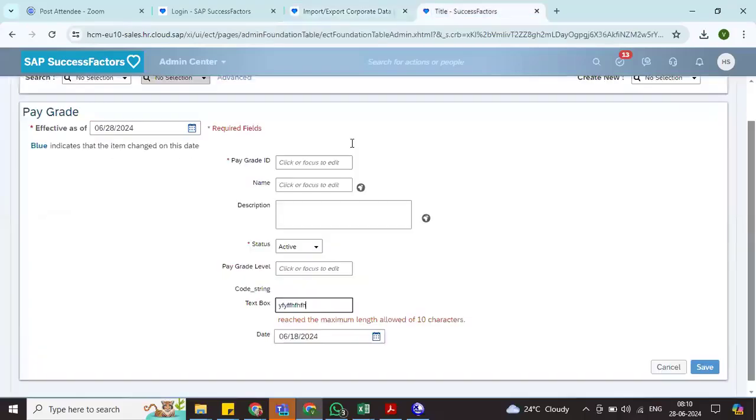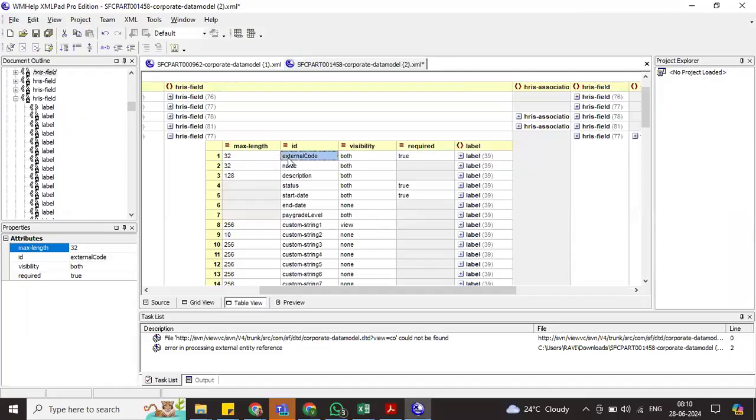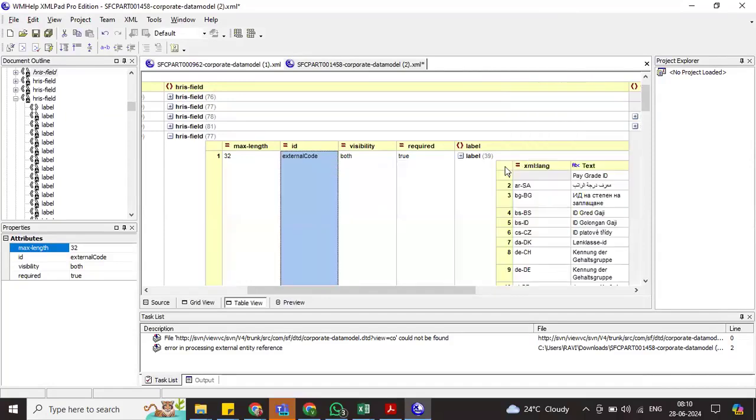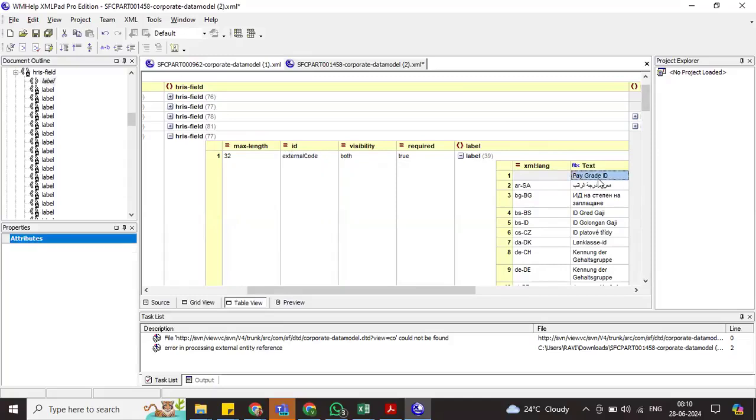You cannot have an object without ID. This is mandatory. This is why do you see it as pay grade ID? Because here the ID is external code, but the label is pay grade ID. Every element should have an ID. System recognizes the object with ID, not with the name or a label.